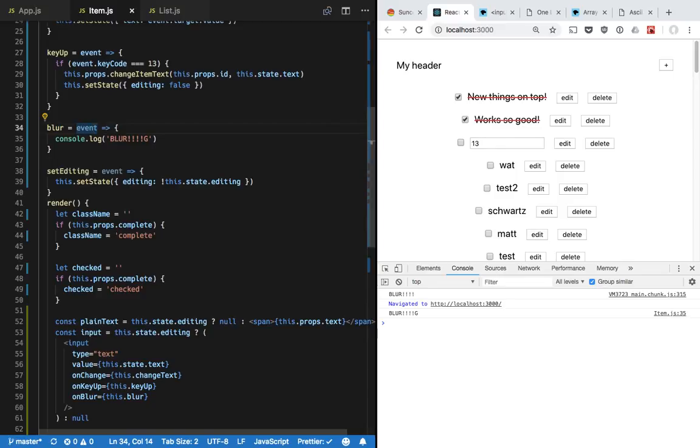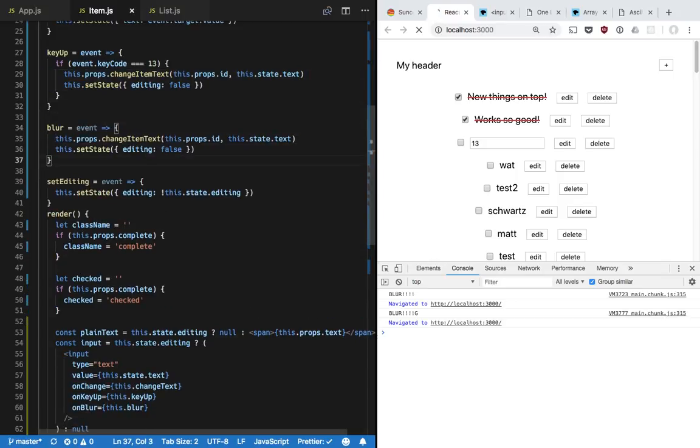I want to run the same code, so I could just copy paste this down here, and this will still work. 13, tab. Or 42, click over here, as soon as I lose focus of that field. Fancy. Enter. That's interesting.